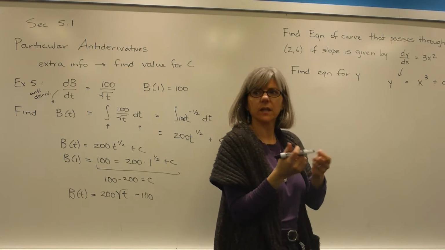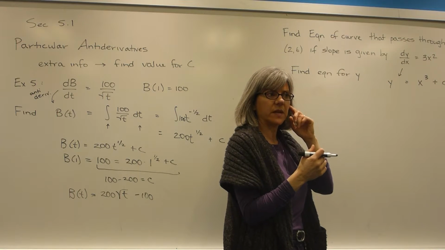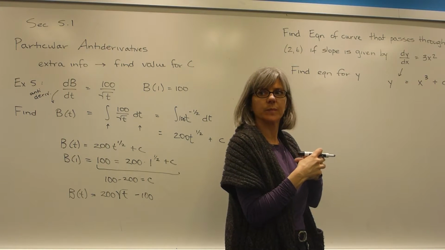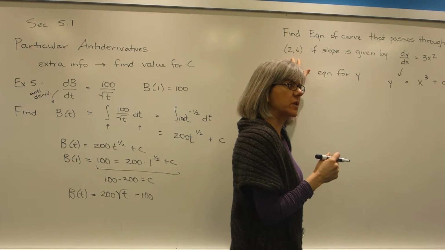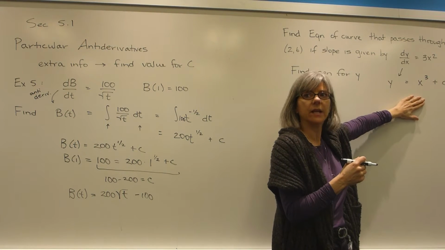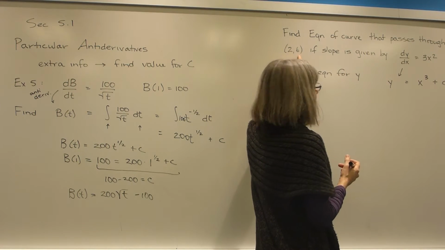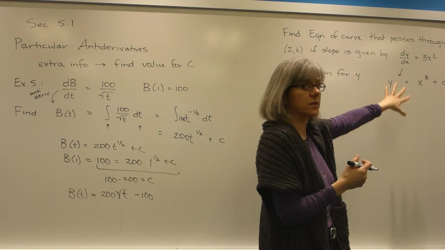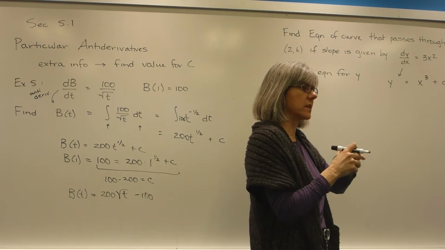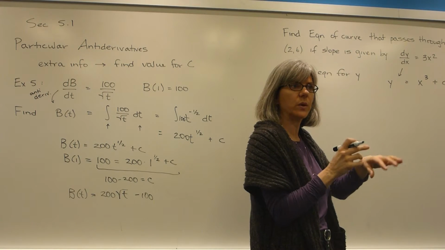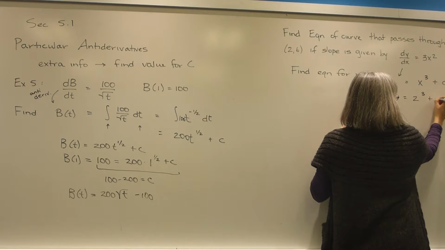So I can do the antiderivative. That part's easy. So now, do I have any extra information to find c? Yeah, if this point is on the curve, anytime a point's on the curve, you can substitute it in and it will be true. That's the whole point of being on the curve. So that means I know that when x is 2, y is 6. So I can substitute those values in, just like we do when we're finding y equals mx plus b. So we'll have 6 equals 2 cubed plus c.